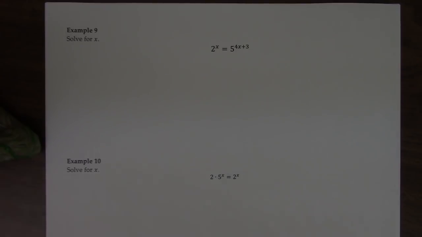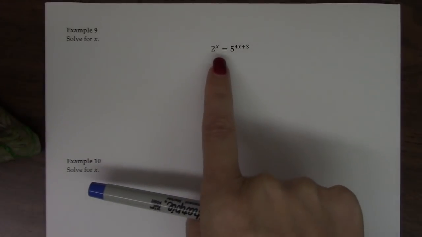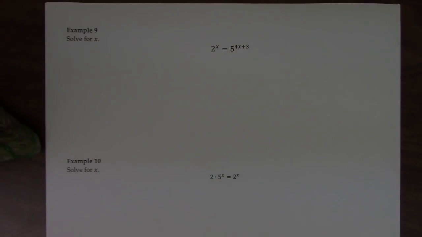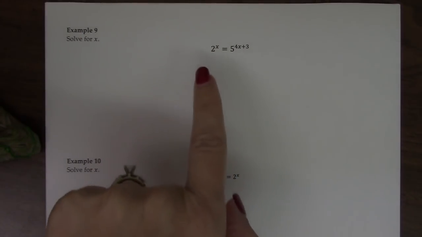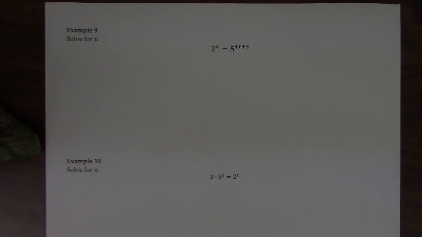So you're going to have to use logs because that's the only way we're going to be able to get these variables, excuse me, out of the exponent. So we could use log base 2, but that's not really going to help you with the 5. We could use log base 5 on this side, but that's not going to help you with the 2, and it's a lot of extra writing. So generally in math, when we get to pick any log we want and there's no real clear path to make it easier, we just usually use natural log. It's easier to write, you don't have to worry about the base.